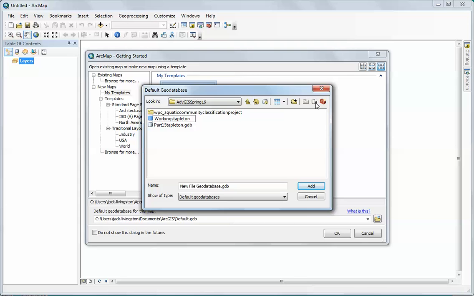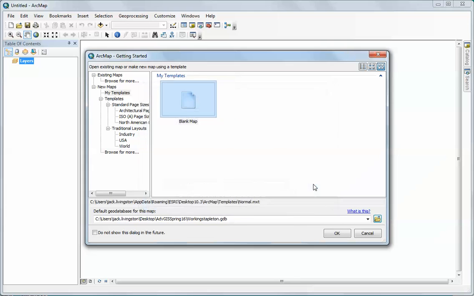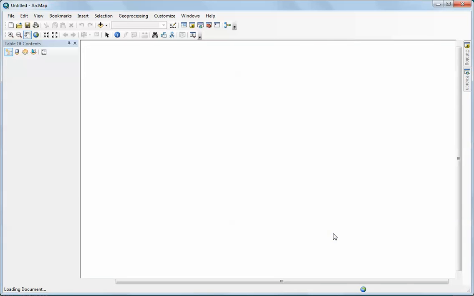Okay, so that's in a sense where we are dealing with here. And then I'm going to select that, and that's going to be my geodatabase. Okay, so there it is. And we're going to click Add. And now you'll notice that Working Stapleton is the geodatabase that is now my default. So that's the first step. I'm going to hit OK.